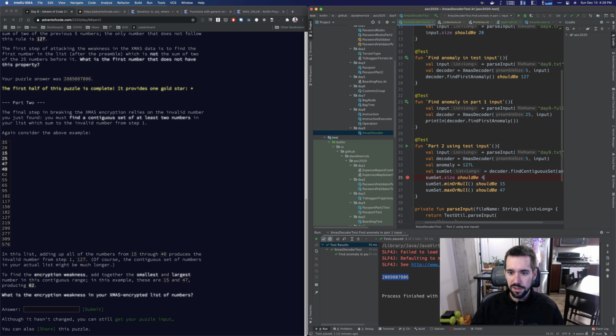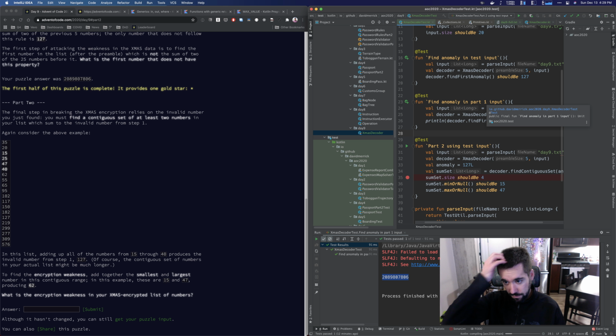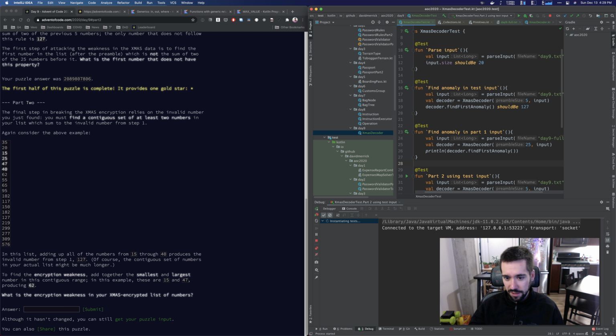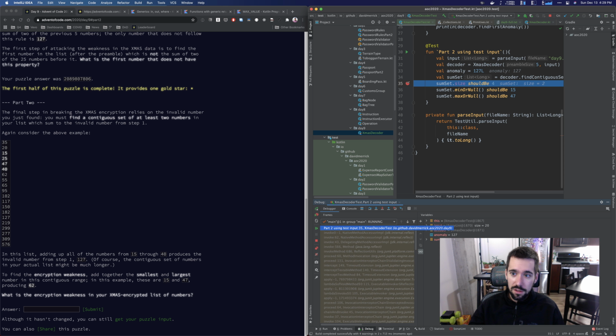Now let's just take a look at this, make sure. And hopefully we didn't write some kind of infinite loop. Sum set is a size 2. It's not what we want. So it gave us 47 and 40.